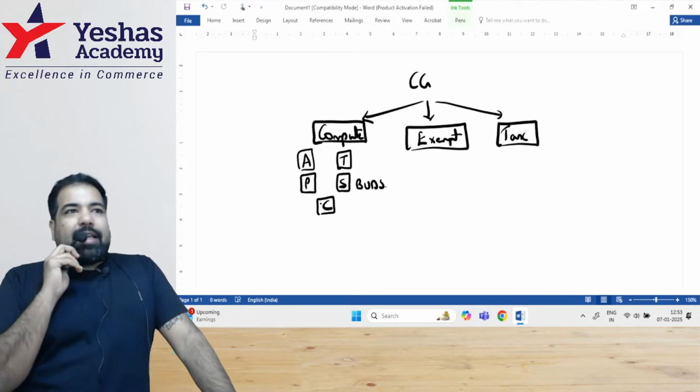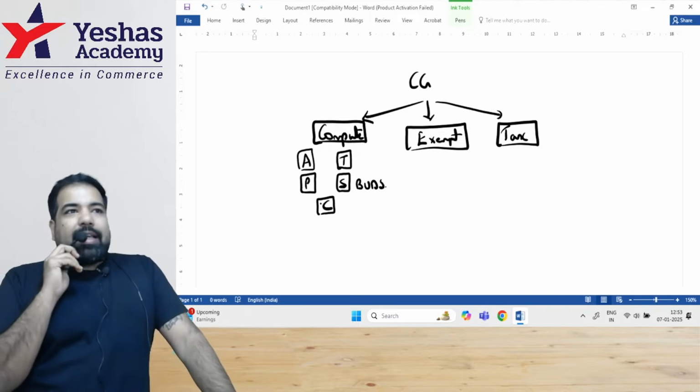Next, what if it's a bonus share? What is the cost? What if it's a right share? What is the cost? Whatever you pay. What if my grandfather or my father gives me an asset which is not taxed in my hands? Then, cost to the previous owner. And what if my neighbor gives me an asset which is taxed in my hands, and that amount of tax that I have already paid?